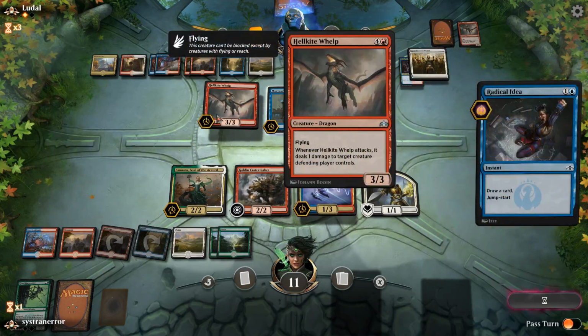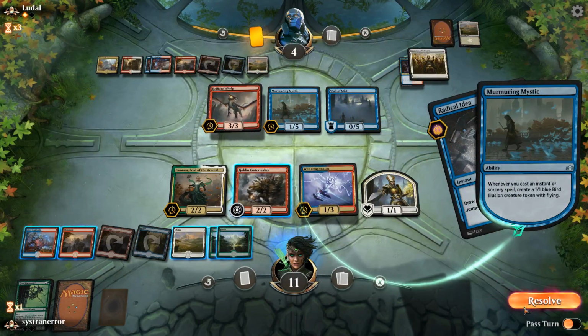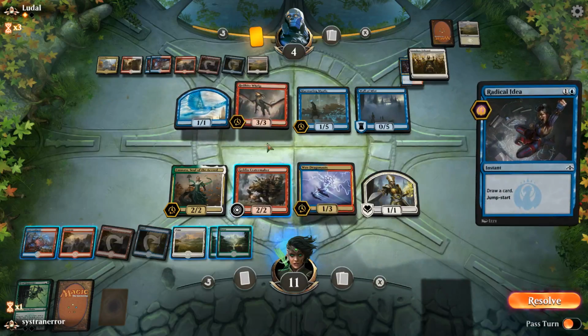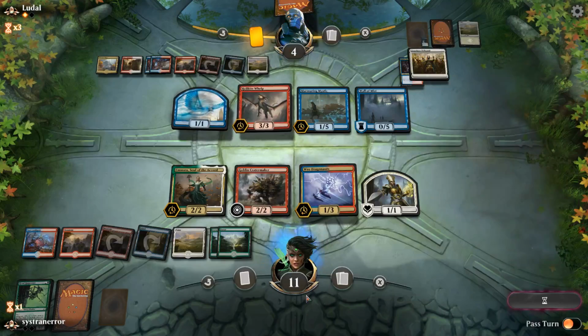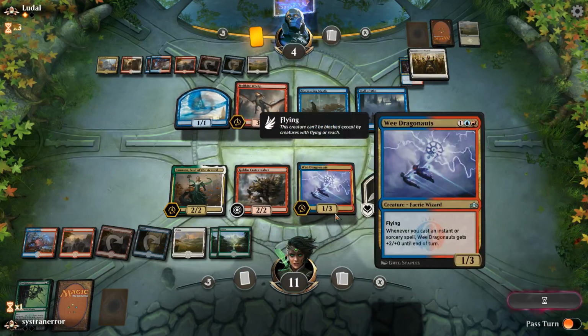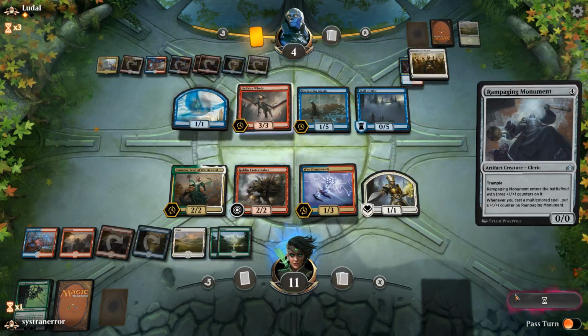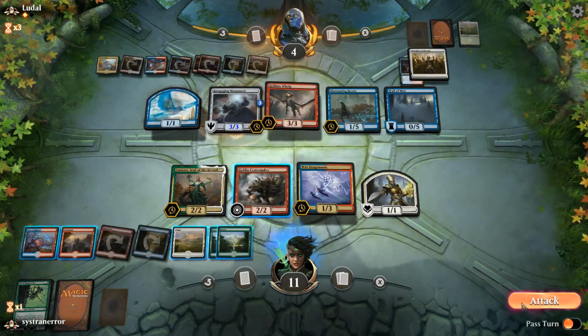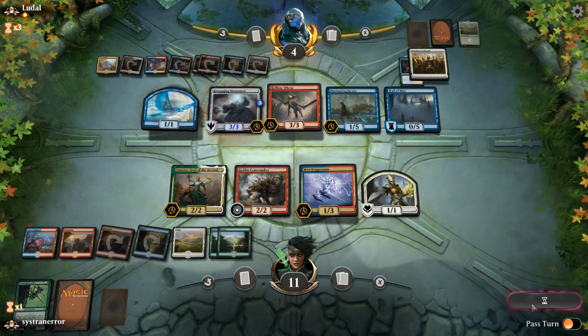I guess maybe he doesn't want to attack with the Well. If I have... no, there's literally no... I have no cards, so there's no tricky thing I can do. I mean, he attacks with the Well. Okay, that's the Monument's back. Man, I can't believe I wasn't able to close this one out.